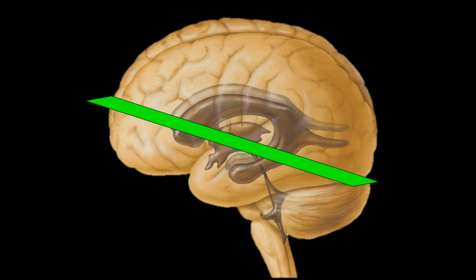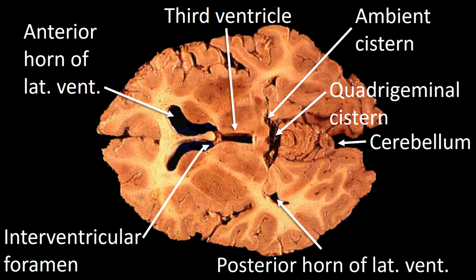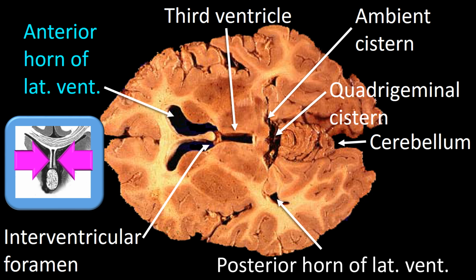This next cut at the level shown shows a significant difference appearing. To start with, we see the top part of the cerebellum. The anterior horns of the lateral ventricles really look like horns. They are separated by the septum pellucidum, formed by two sheets of glia cells called lamina, separated by a narrow CSF filled space called the cavum septum pellucidum.